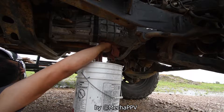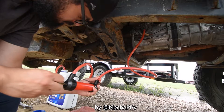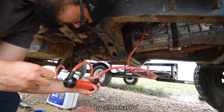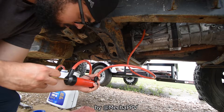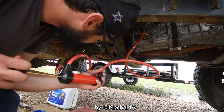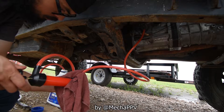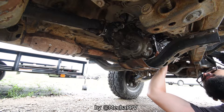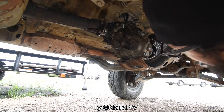Not only that, the last person who did the gear oil change put those drain plugs and fill plugs in really tight. I had to use cheater wrenches to get more leverage. Leverage is your friend, ladies and gentlemen. If something can't come out, put a cheater bar on there to get it loose. You don't want to round those fittings off, trust me.